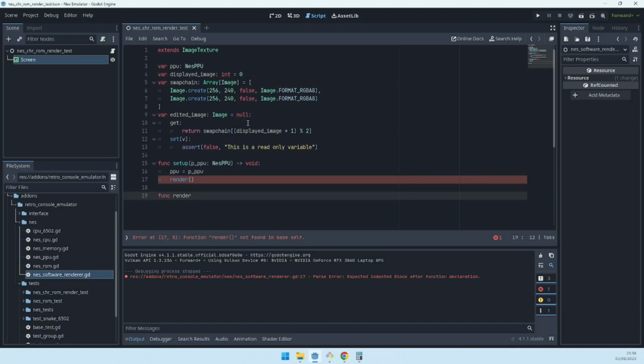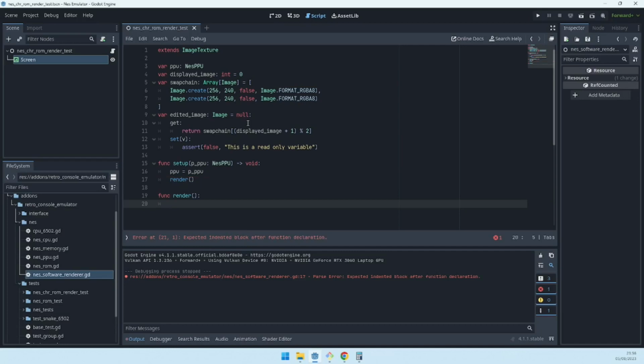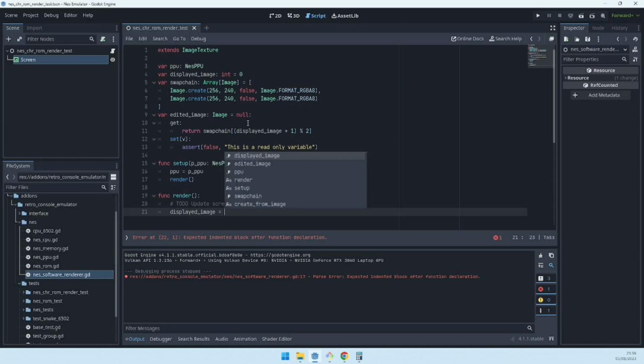Function render is going to update the image, update the screen, then swap the chain: displayed image plus equals displayed image plus 1 modulus 2.